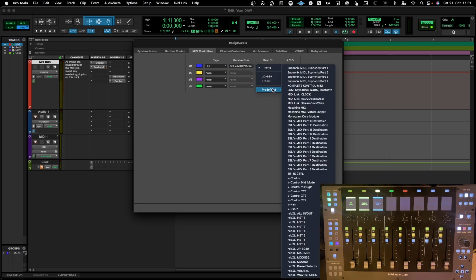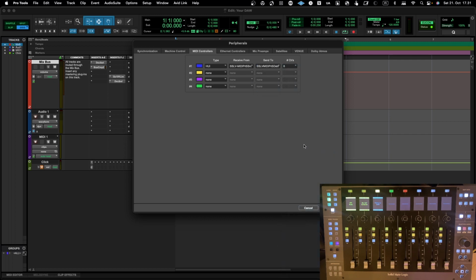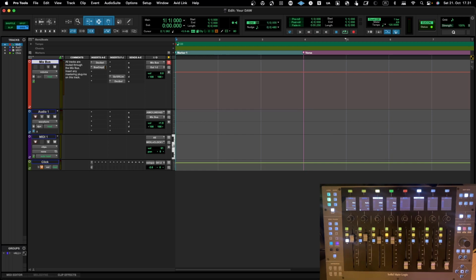And then also, of course, the destination needs to be the same. And once I now press OK, you can see how the SSL UF8 lights up, and now I have control over Pro Tools with that one.